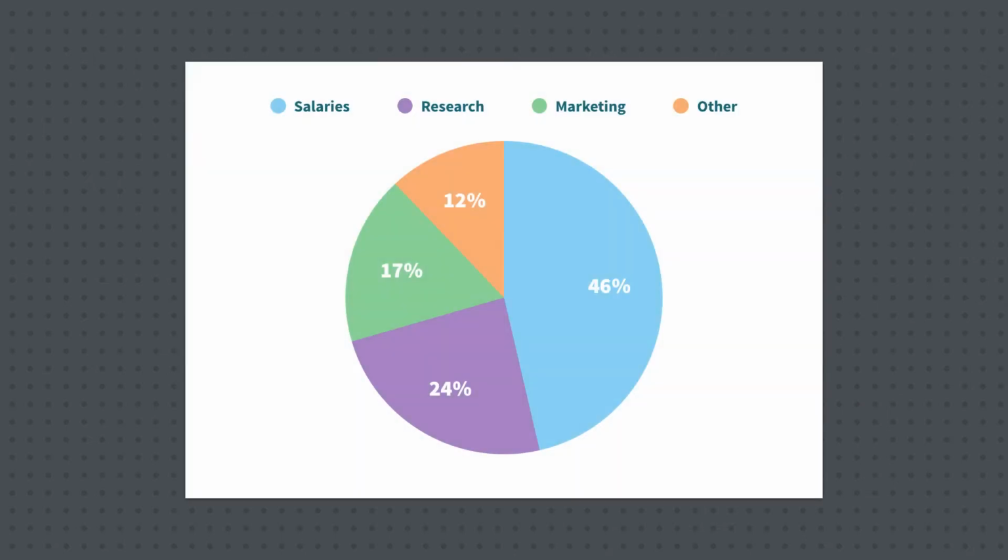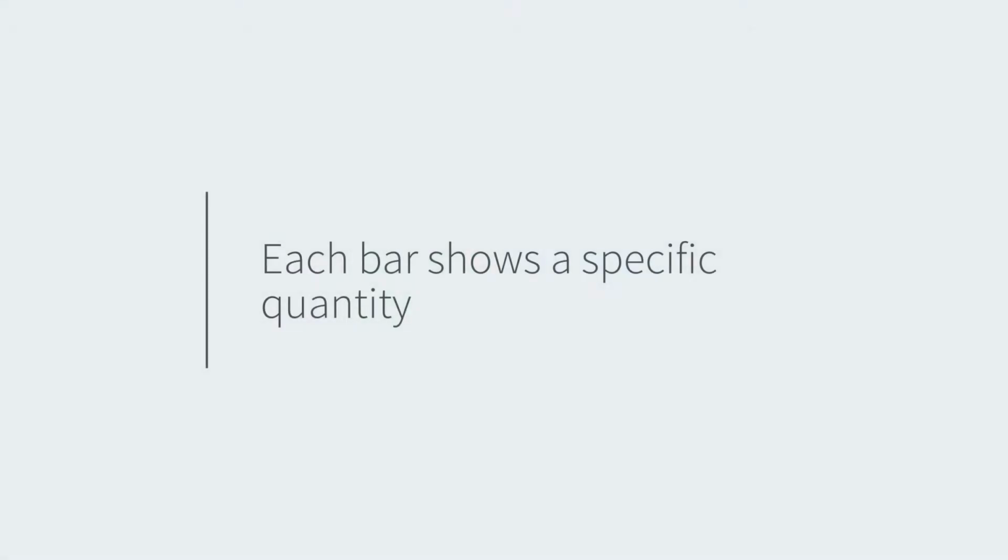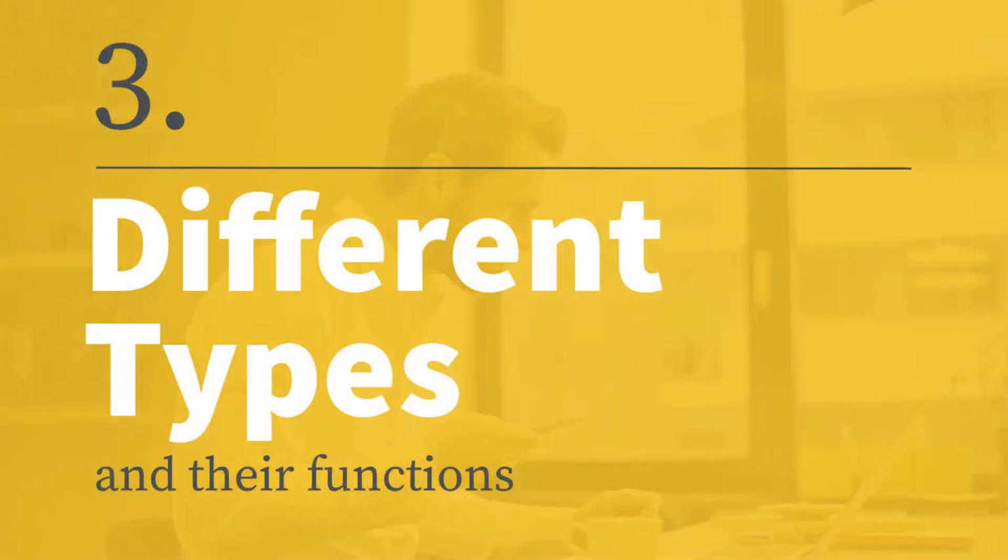On the other hand, when you look at a pie chart, here the different sections of the pie chart must always add up to 100%. So if the 24% here, which is dedicated to research, increased to, let's say, 26%, we would have to lose 2% from one of the other sections, or maybe 2 of the other sections. So this data is not discrete. So we use bar charts to display discrete data where each bar represents a specific discrete quantity. So now we know basically what a bar chart does.